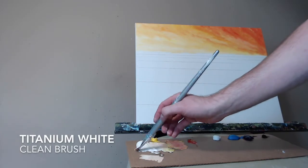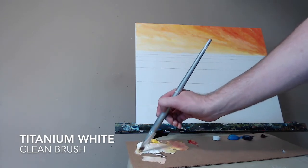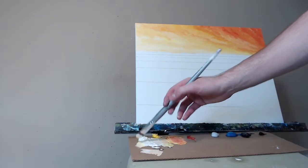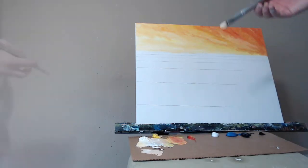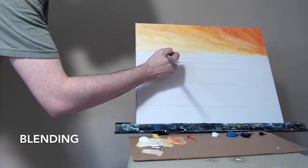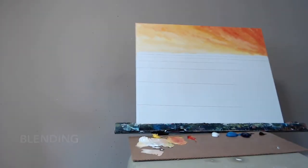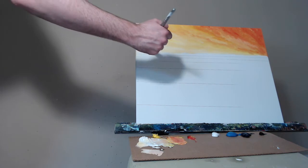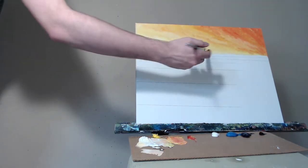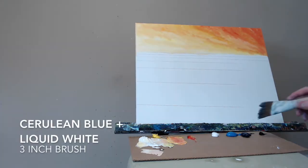Let's grab some titanium white and a clean brush, touch of the yellow in there as well. Just gonna blend the bottom of this out, a little lower on the left hand side here, matching my horizon line more exactly. Let's move on to the water.